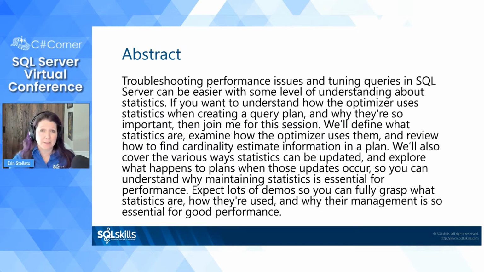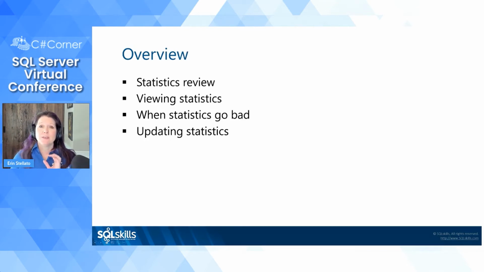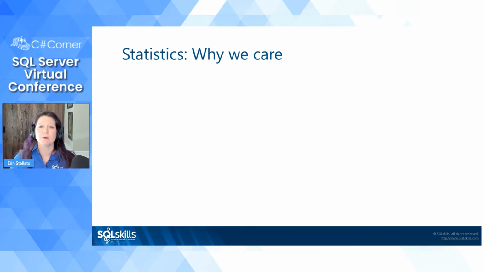I'm not going to read the abstract. I'm hoping that you all have an idea of what we're going to talk about here with regard to statistics and their importance as it relates to SQL Server. So we're going to do a review, and we're going to look at how we find statistics in SQL Server. And then we'll talk about what happens when they go bad and how that can affect performance. And we will also then talk about how we update them, because that is really one of the most critical things.